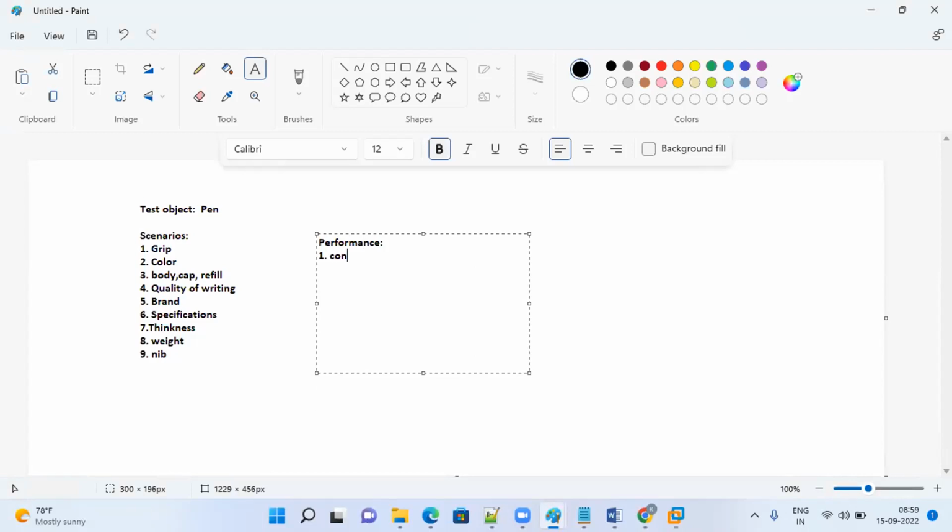Continuously you write for hours. So continuously write for hours and see how it is working. Whether it is coming with more ink or is it normal, and whether it is working or not after writing for a long time. These things you can check as part of performance.